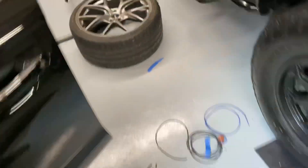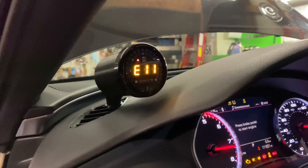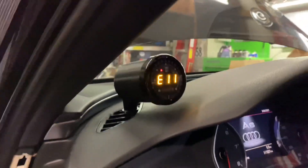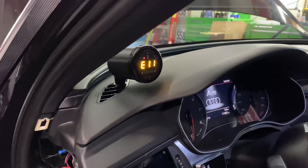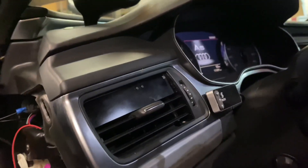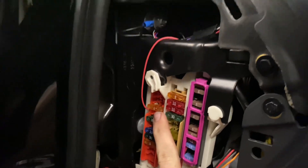I tested in the car to make sure the gauge has power. If you cut the car on now it's showing an E11 code just because there's no fuel flowing through right now, but we've got gauge power - that should go off in a second. I have this wired to the brake light switch for now.